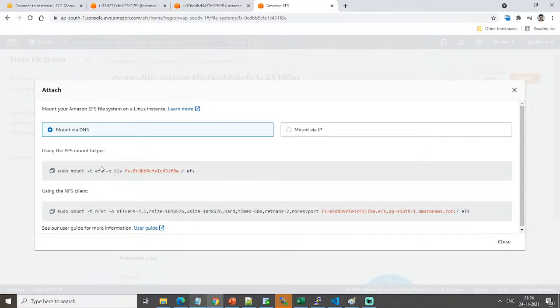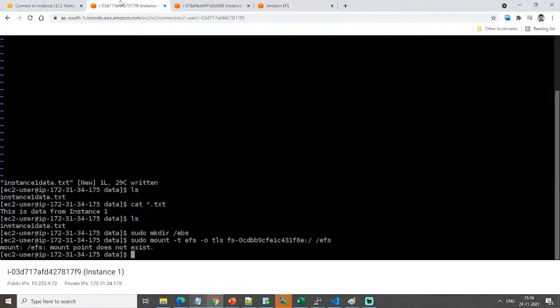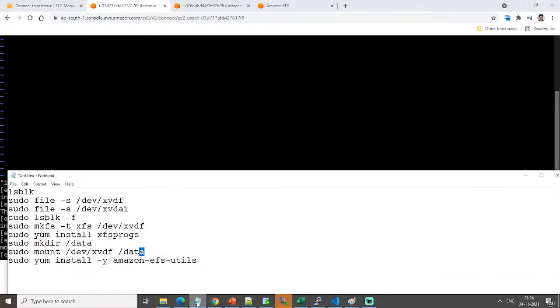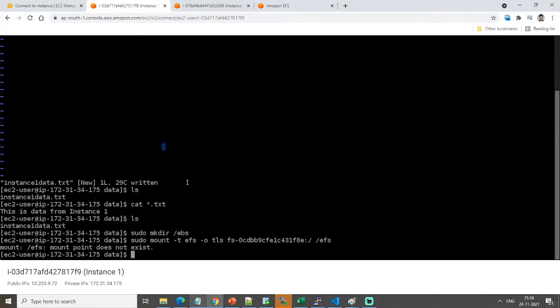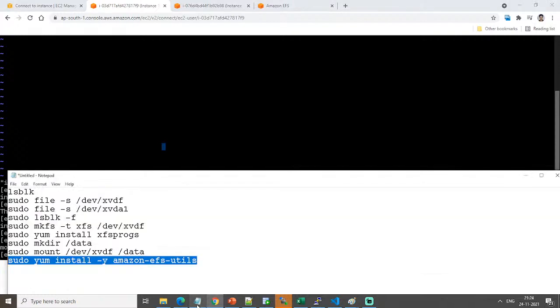So let's first install the mount helper. If you get this error, this means that the mount helper is not installed or not correctly installed. So this is the command to install the mount helper. Not sure why the copy paste is not working, but let me try again.